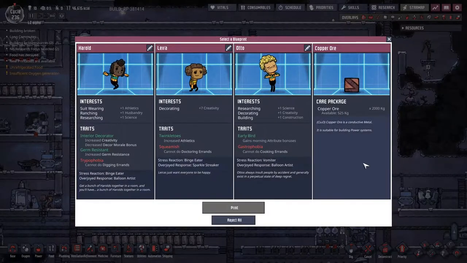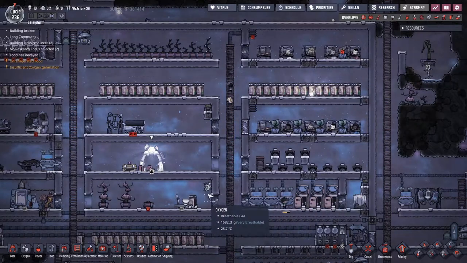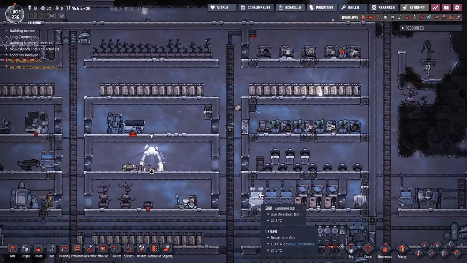Let's choose a blueprint, see what we got. A bit of copper ore, yes, please. Ah, like, we've never had any copper, I don't think.